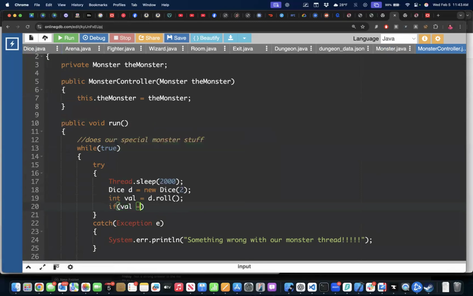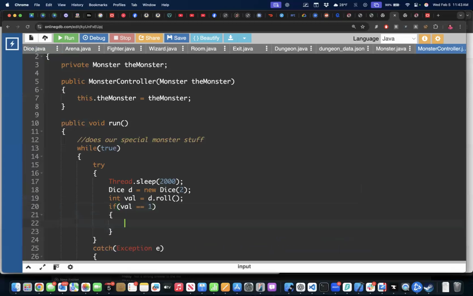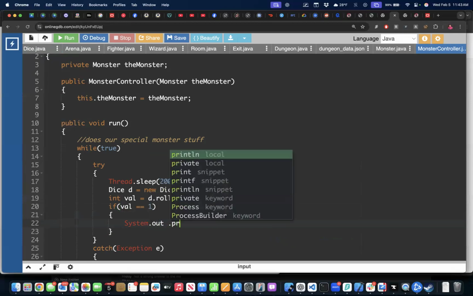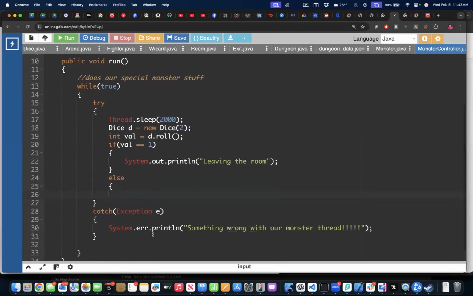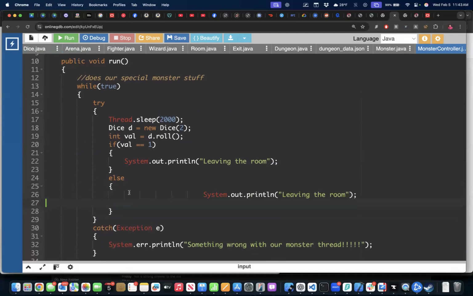If val is equivalent to 1, leaving the room, we'll just verbalize it at this point. Otherwise, it must be a 2.